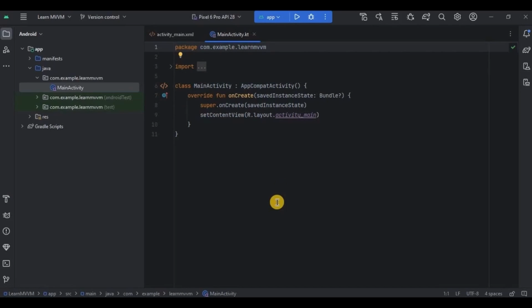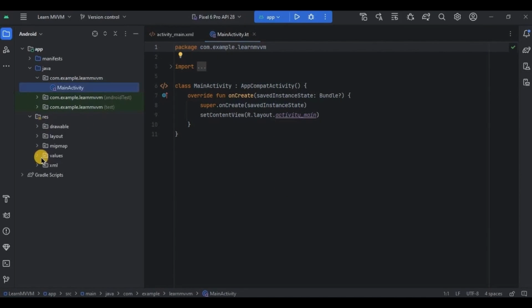Let me give you a quick overview of what exactly we are going to create. So we will be creating a simple kids calculator app that just adds 2 numbers. I know it's a very simple app, but again, as I always say, our focus is to understand how we can use MVVM in the project.